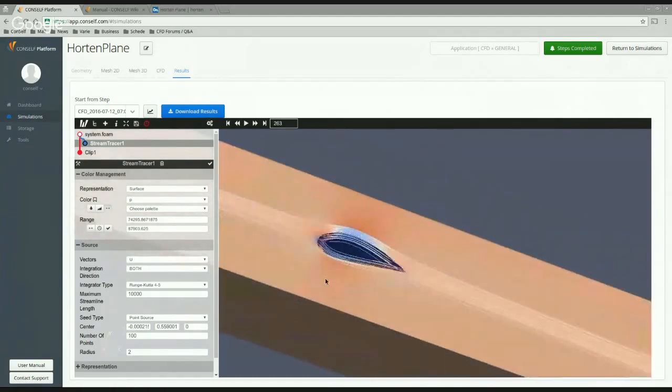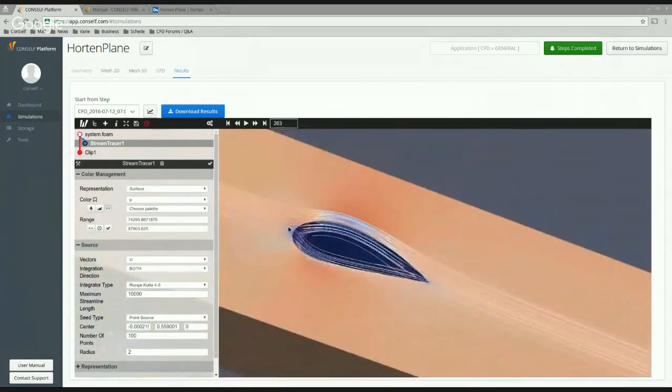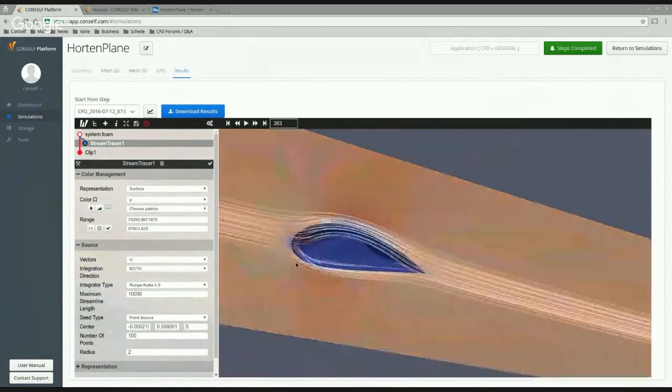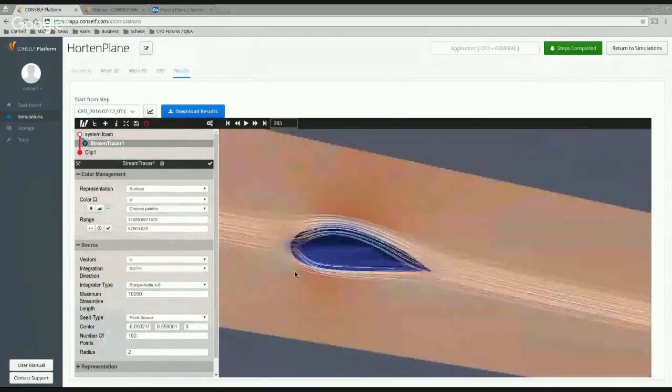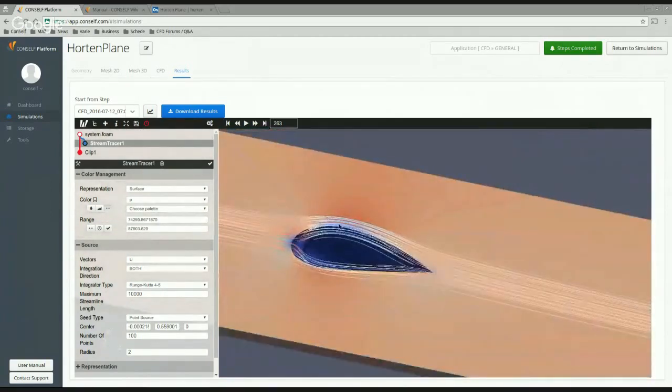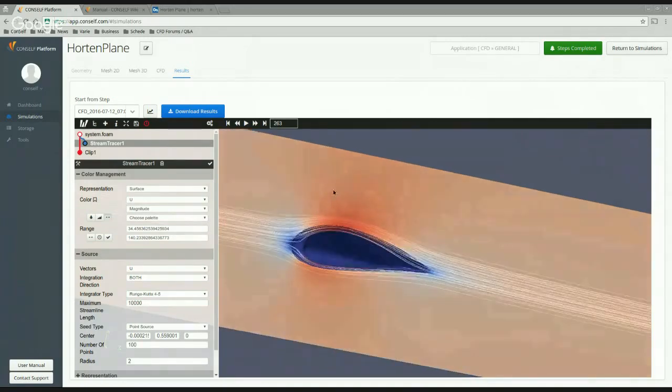you can also color them. Here they are colored by pressure. In fact, they are red in the zone of the nose, and they are blue on the top and bottom part. You can also color them by velocity, and again, as expected, the highest peak value is on the upper part of our wing.